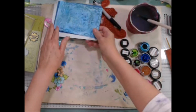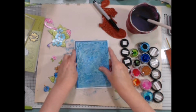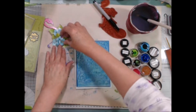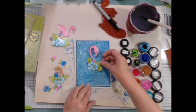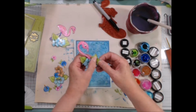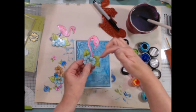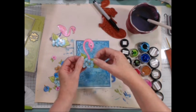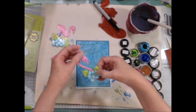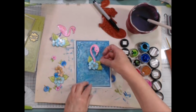Okay, so all of my pieces are cut out, and I've got my layers ready to be adhered to the card. And for this card, I decided to use this little guy here, and I've just taken my fingers and sort of shaped up and down. You can trim out between the leaves or the flower petals if you need to. I think I got pretty good right there, but you just kind of want it to sit up.